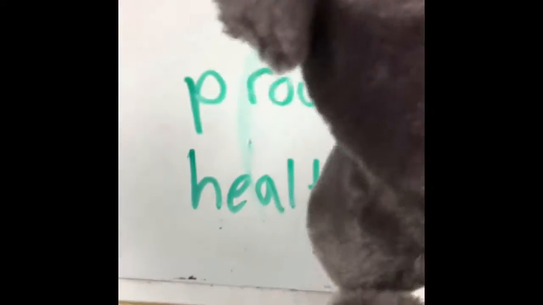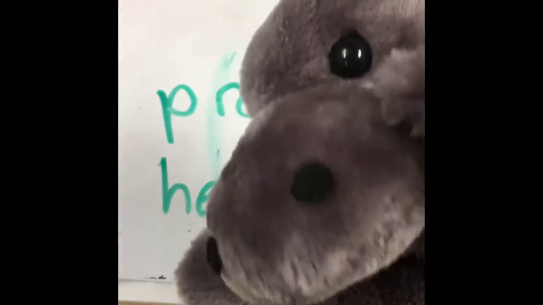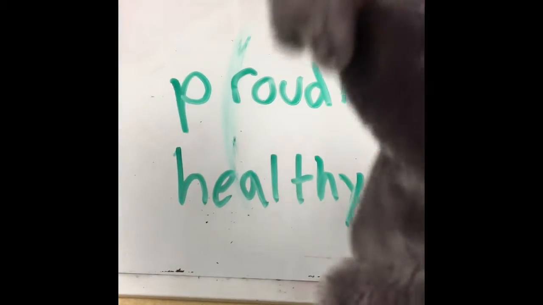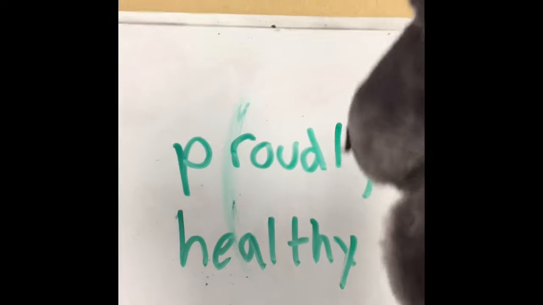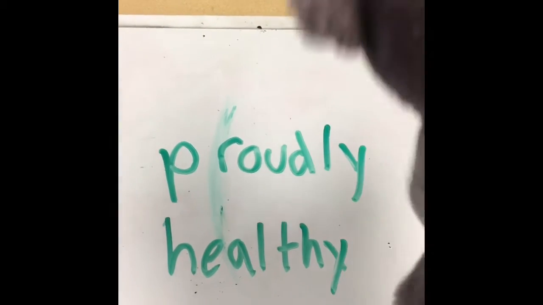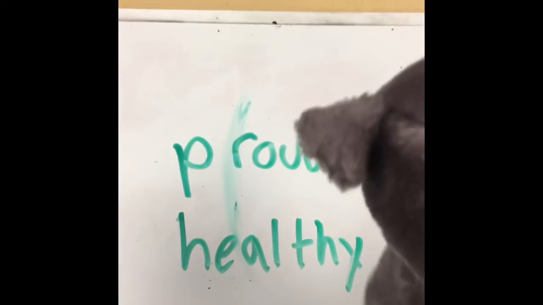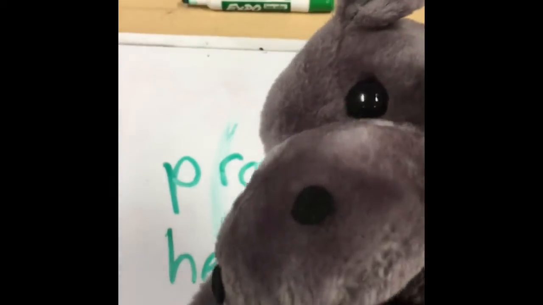Okay, I have added another word, the word healthy. Now, could you tell me what the root word in that word is? That's right, it is the word health. So the suffix must be the y. Now, what does a y mean in the word healthy? Basically, it means full of something. In that case, healthy means it is full of health. So again, proudly means to be proud in a certain way, and healthy means to be full of health. Let's look at some more.